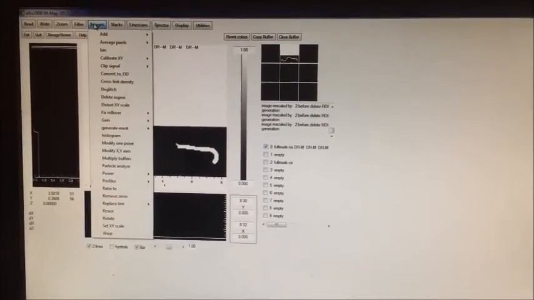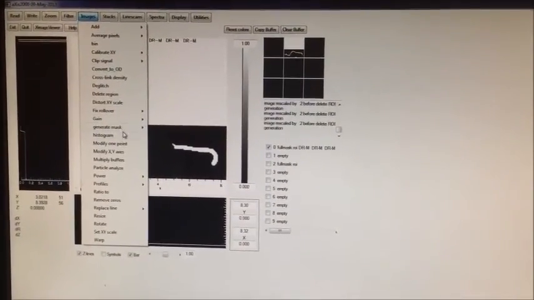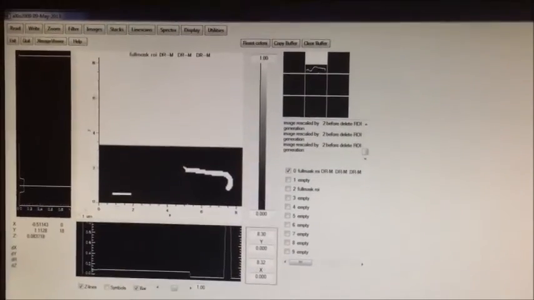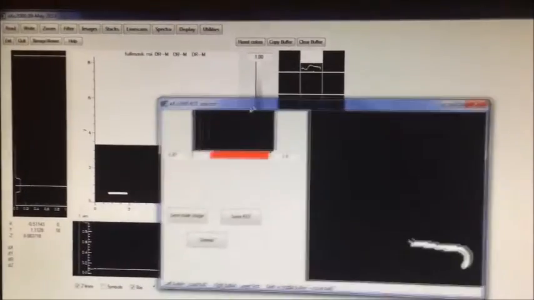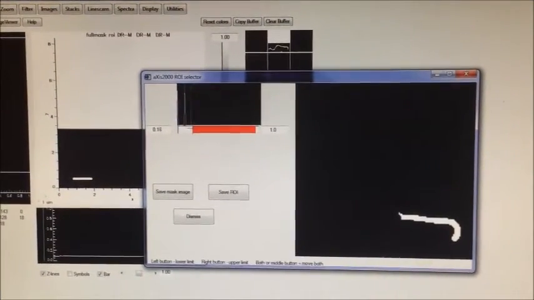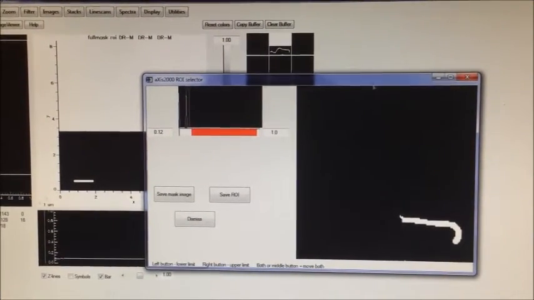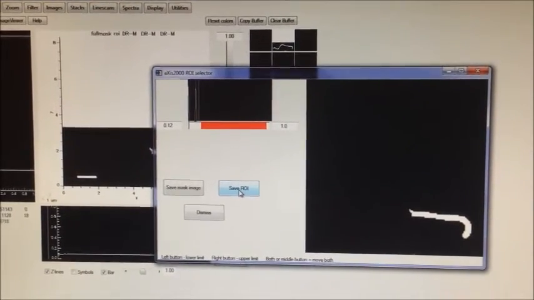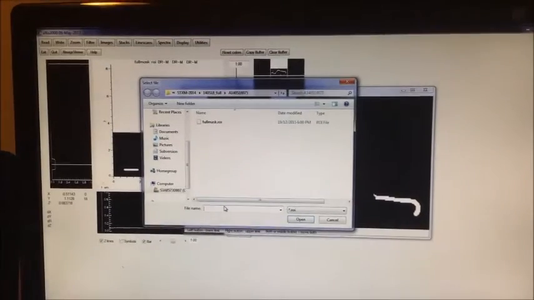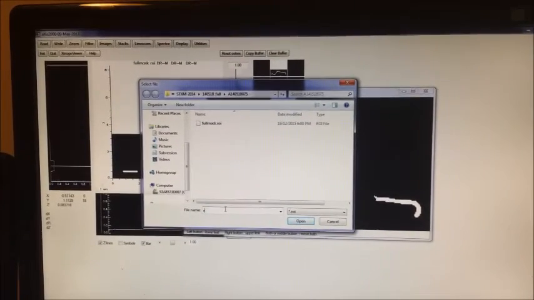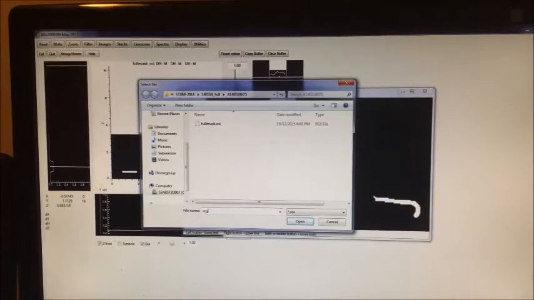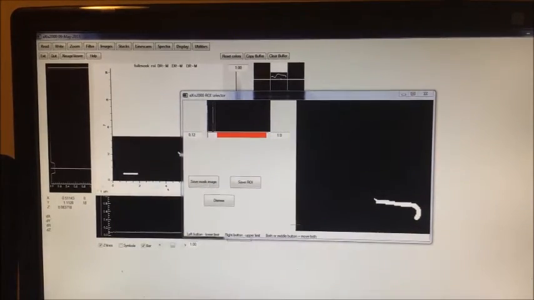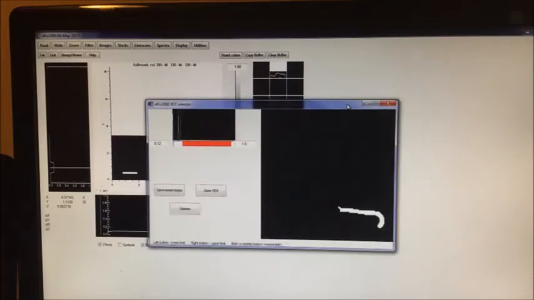So click on images, go to generate mask, go to threshold, histogram. You can see here it's good. So save this mask again. I will save this as region 1 of the nanowire. Then open. Okay, so it is saved.